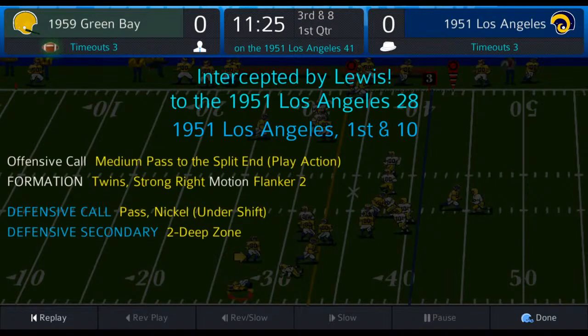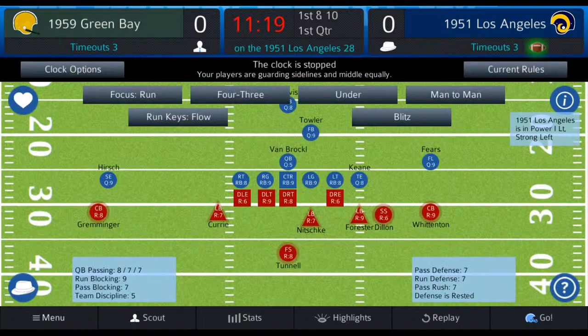Intercepted. Oh, what an interception by Lewis. Dowler leapt for it. Starr overthrew him, and Lewis makes the diving interception. The Rams are in business, 1st and 10 on their 28.